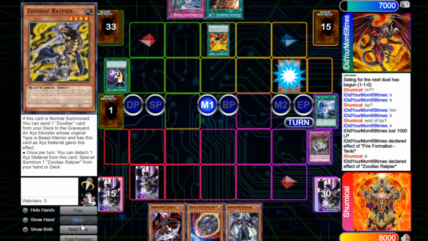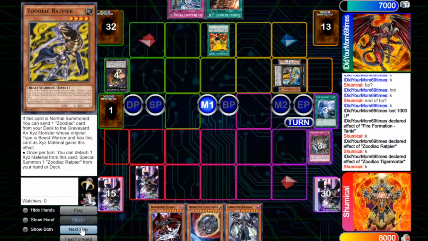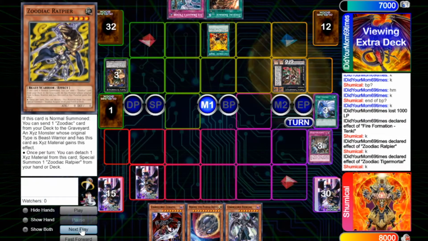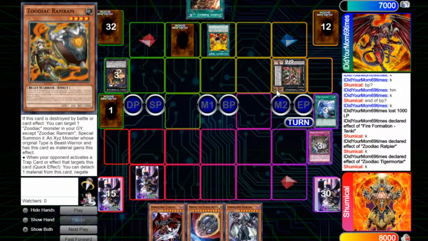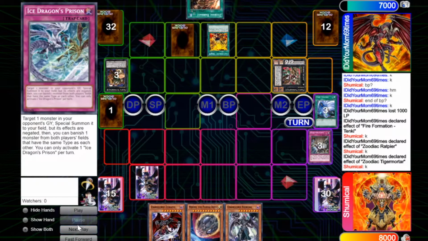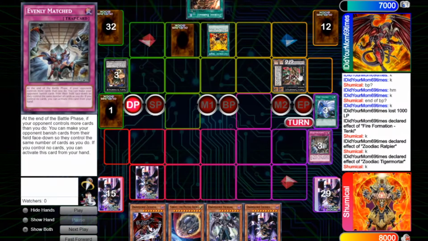Tenki gets him to Rapier. Uses the effect. I really want him to go hard into this because I got the Nibiru. It's 1, 2, 3. Well, he's playing really well though. He's playing really well. It goes 4, and that's it. Now he's 400 attack and 2000 defense. He's got the another Ice Dragon's Prison. Not doing so well. I don't have any fairies in my grave, but we'll see.